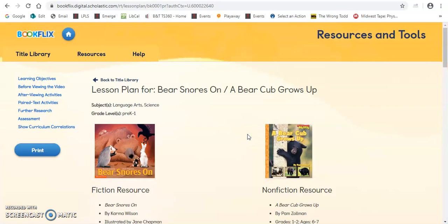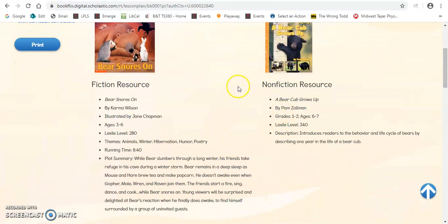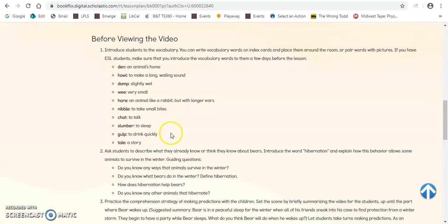So as most of us are probably at home, this is great for educators, but this is also great for parents working with children. And then it gives lesson plans, different questions and extension activities. So as you scroll through, it will talk about the plot. It will give you the Lexile level, the age range, different learning objectives, and some vocabulary that you might want to introduce to your child before reading the story, or maybe talk to them about some of the vocabulary.